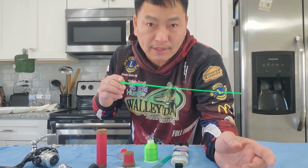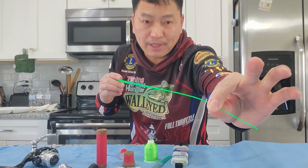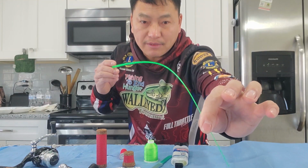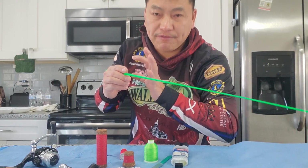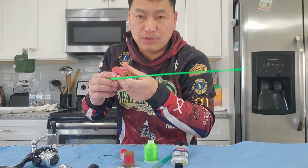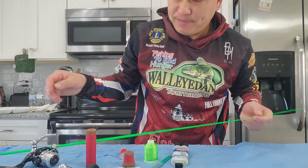Medium light, so you can feel it, because if you cut a tip off, a little bit off, that makes the rod a little bit stronger, and when the fish bite, you can feel it all the way to your grips, okay? So how you cut it, I'll show you guys how, okay?